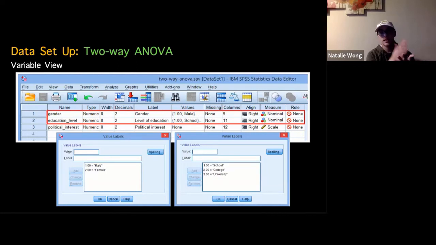Because there's a sequence of the categories. So if someone's in first grade versus second grade versus third grade, there's a sequence to how you proceed through the grades, but there's no discrete value on how each of those grades are different from each other.